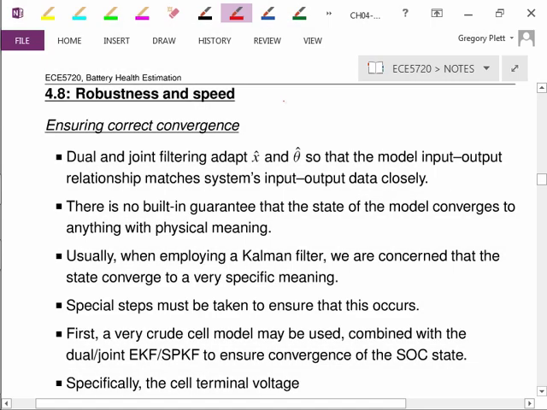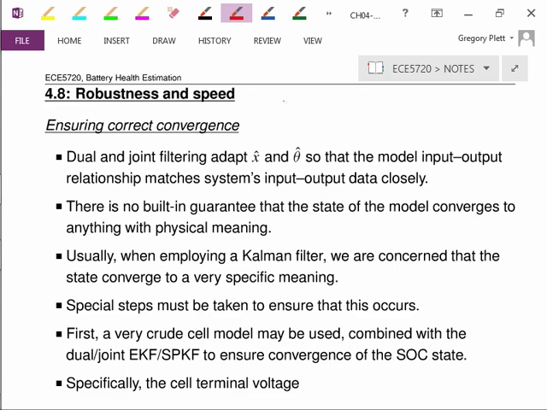So we're wrapping up our discussion on using Kalman filter type methods to estimate the health of a battery cell, although you'll notice that there's still a pretty hefty portion of this chapter remaining because we do have an alternate approach to estimating capacity that has some big advantages over what we've seen so far.